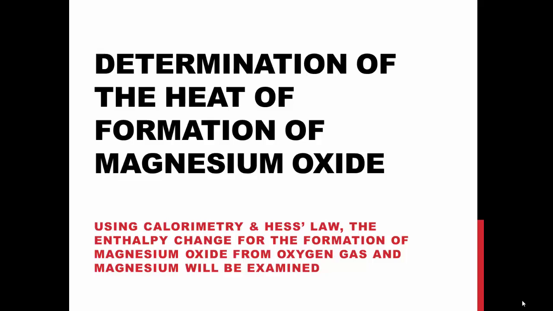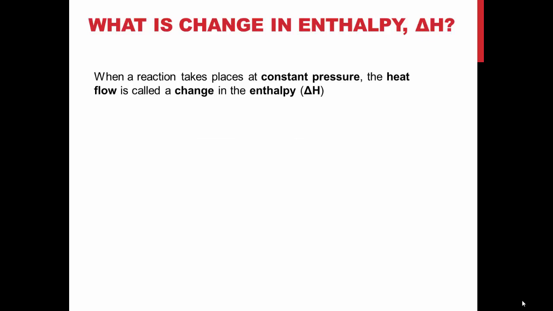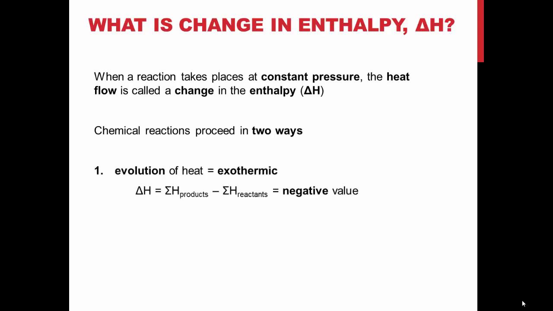In this experiment, you will determine the heat of formation or the reaction enthalpies of magnesium oxide using a calorimetry method. Over the course of a reaction, energy may be either released or absorbed by a system. If a reaction at constant pressure releases heat, it is called an exothermic process. This means that the sum of the enthalpy of products is less than that of the reactants, and the change in enthalpy for the reaction, or ΔH, is negative.